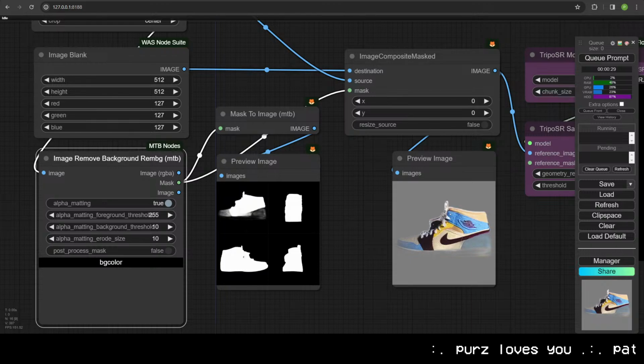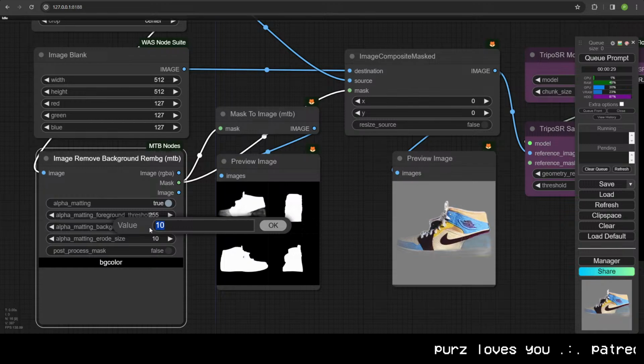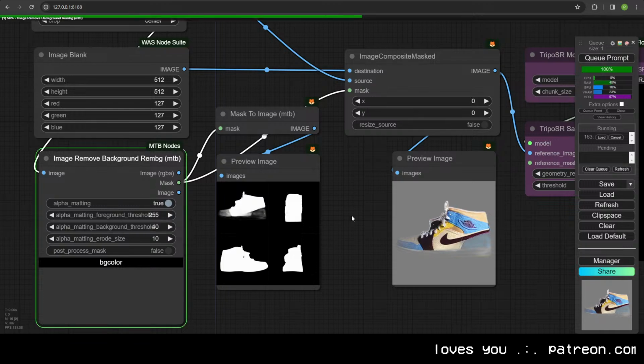I'm just trying to figure out which threshold affects the bottom of that shoe. Because if I can get the bottom of that shoe to show up, let's try 40 on the background. I don't know what that's going to do. Should probably learn what these things do at some point so that I can teach them instead of just figuring it out while I talk to y'all. But, you know, how would that be fun?